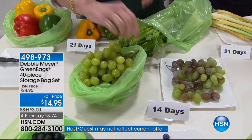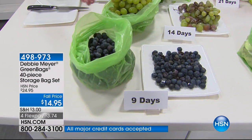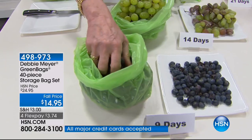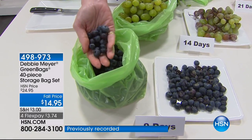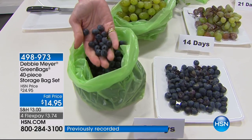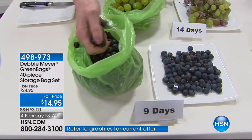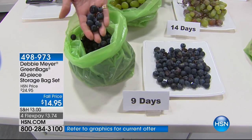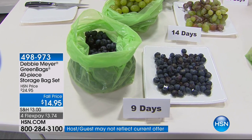I hear from so many people that one of the things that's major to them is that they don't get to go shopping as often as they'd like. Maybe they live too far from a place to go shopping. Maybe it's hard for them to get transportation. They want to be able to eat the food that they buy on those infrequent shopping trips. So nine days later, they can still eat blueberries that look like that, still have grapes that look like that.